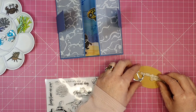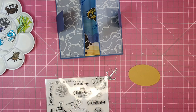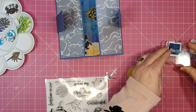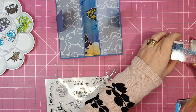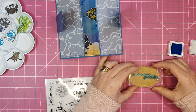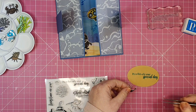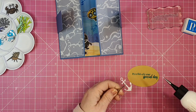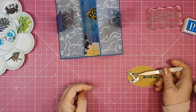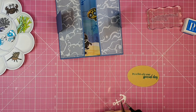So now I'm making the belly band, and I've just used a long strip to wrap around our card. I've die cut out an oval shape in the sand colored cardstock that we got. I'm going to stamp down a sentiment, and it says, "It's officially your special day." I love that. And I've used the blue ink that came in the kit. I've die cut out an anchor in silver cardstock, and I'm going to stick that mostly onto the oval. It will hang off just a little bit.